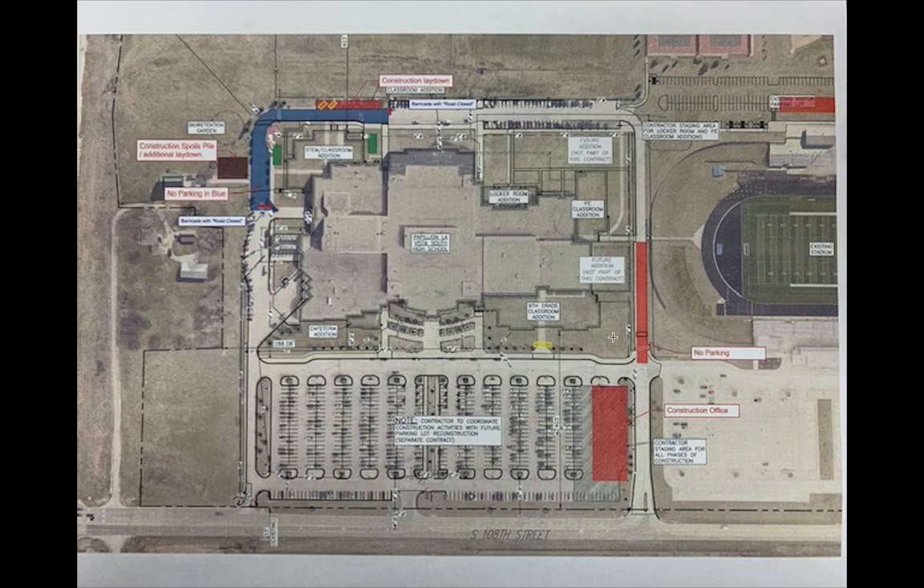Also our buses this year — we're not going to have the bus drop-off in the back, and we'll talk about why later. Our bus pickup after school is going to be on the south side right here by the weight room and by the training room doors, so we need this area open to get buses out. The buses will enter after school down by the baseball fields, come through the new football parking lot on the east side, and then head to the west to pick up students and exit the school grounds. So keep in mind, no parking between the football stadium and the school.